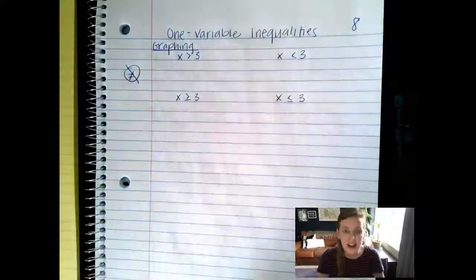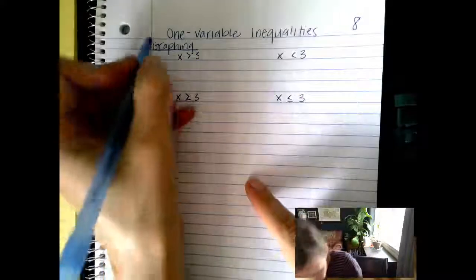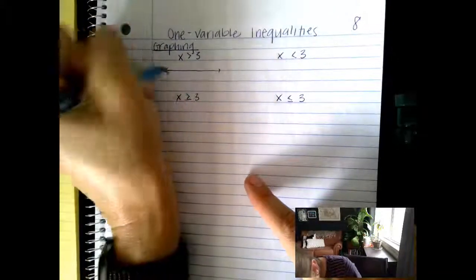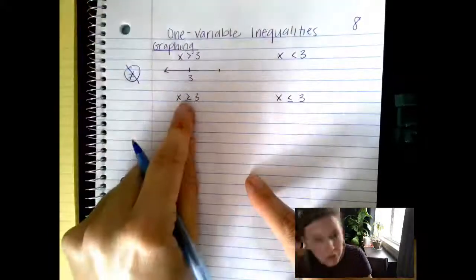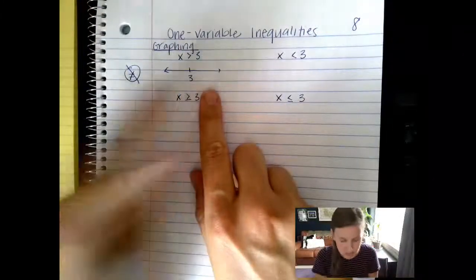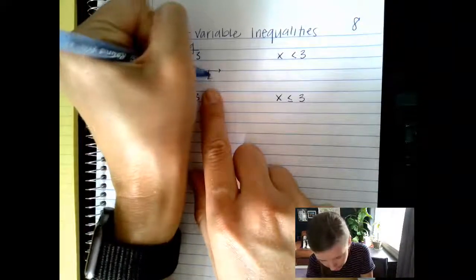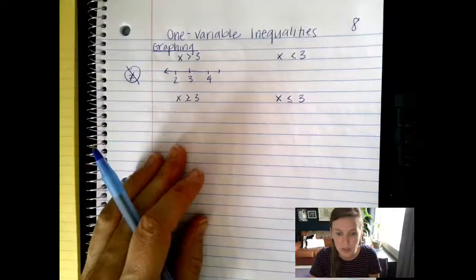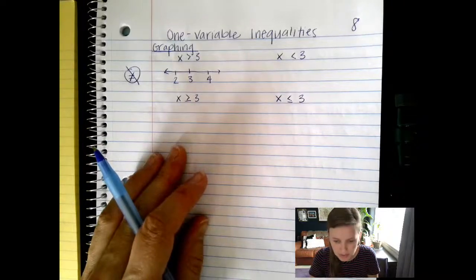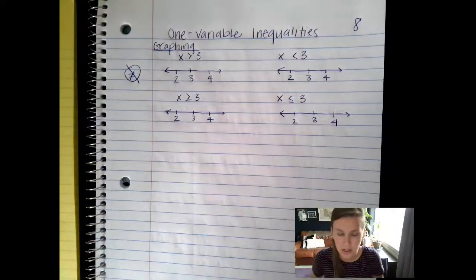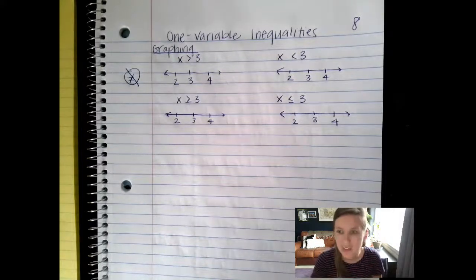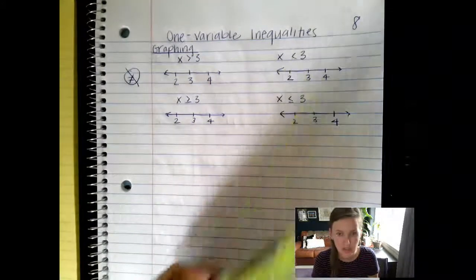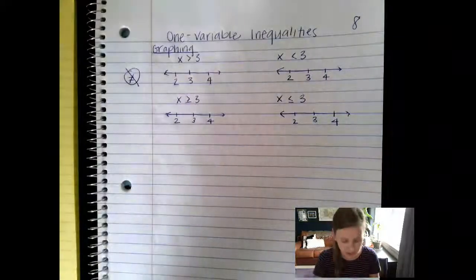We graph these on a number line, so all of them are going to start out with the same number line. It's going to include 3 on the number line, and then it's really helpful to include a number to the right and to the left of that number. So we're using a number line to represent these. When we're graphing inequalities, just like graphing on a coordinate grid, sometimes it's nice to switch colors, so I'll switch colors for the actual graphing.